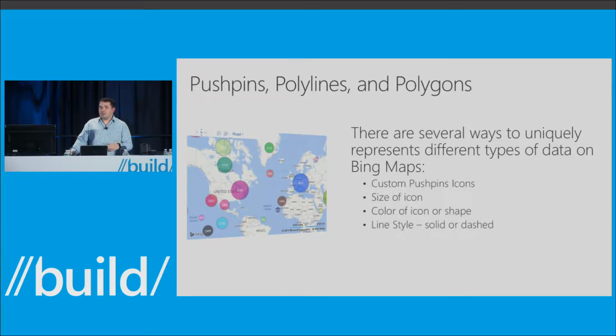Another thing that a lot of people aren't aware of is you can actually change the line style. So if you're drawing a polyline or a polygon, you might have a situation where, let's say, you're drawing utility lines on a map. Well, for all the utility lines that are above ground, you might want to draw them as a solid line. But if there's some lines that are underground, it might make sense to show them as a dashed line. That way you can identify the difference just by visually looking at it and know, okay, I don't need a ladder to go work on that line, I need to bring a shovel.